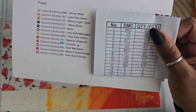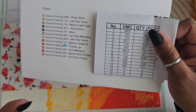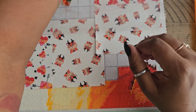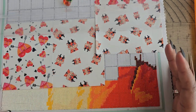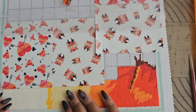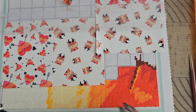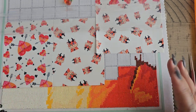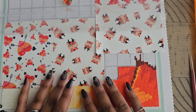They replaced the discontinued color with another one, which I was unaware of, so I had to contact Jade to ask what was going on. She got it all figured out for me, so I know I have the right colors. Make sure your colors are correct, and then you want to kit up your diamond painting. Mine only has 12 colors because I wanted something super small — a little 30 by 30 mini converted cross stitch.